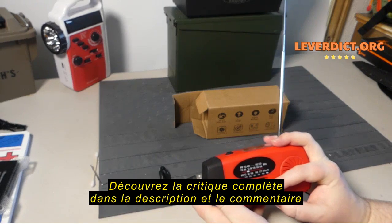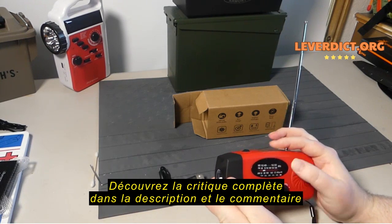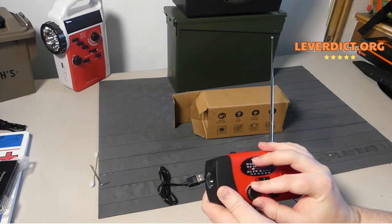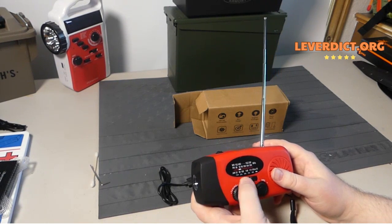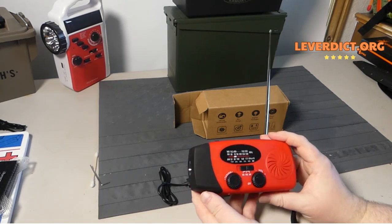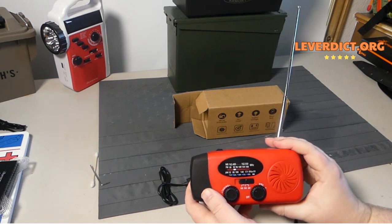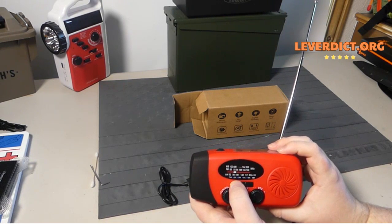But yeah, overall, I think it's a great improvement off the original design, while still keeping it about the same size. Fairly lightweight. So I'll have to take some time and figure out where exactly my stations are. But yeah, nice little radio, and like I said, I really enjoy that it's got the battery levels on here too, that you can kind of get an idea of where you're at. Because a lot of the other radios I've reviewed just don't have that kind of system.